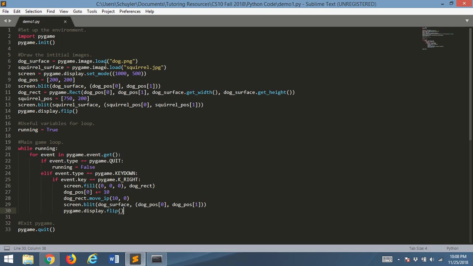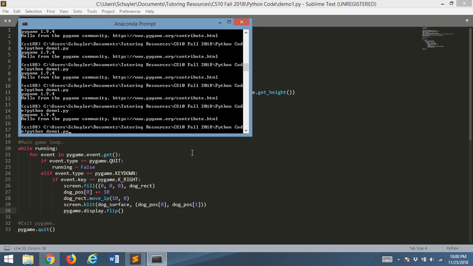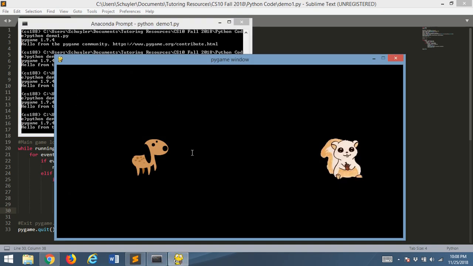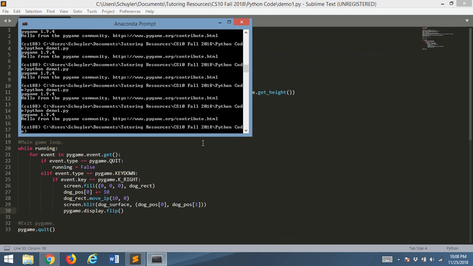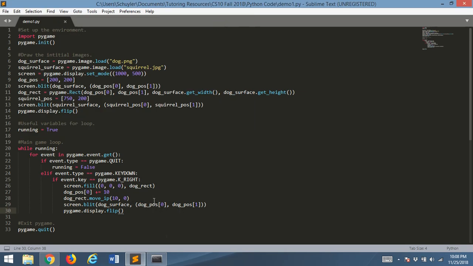All right, here's our simulation as it currently stands. And just to remind you of what it does, it loads a dog and a squirrel onto the screen. We can move the dog right and we can quit. That's pretty great, but it's not as great as it could be. There's a lot of things that you might want to fix about this program or you might want to improve, and we'll tackle a few of them in sequence.